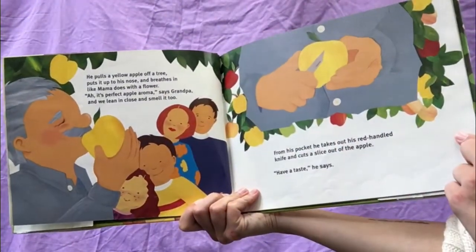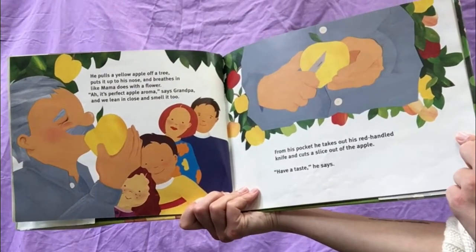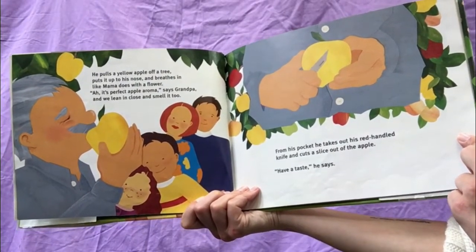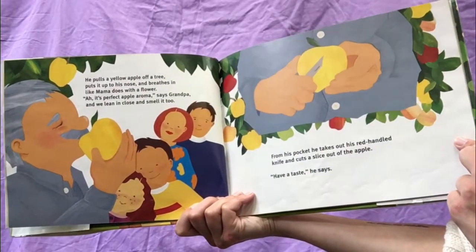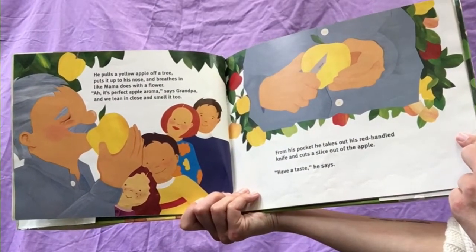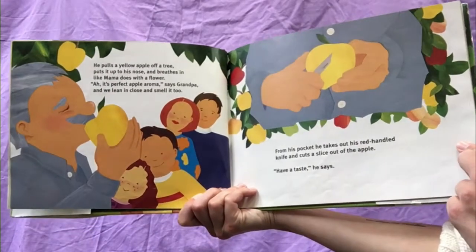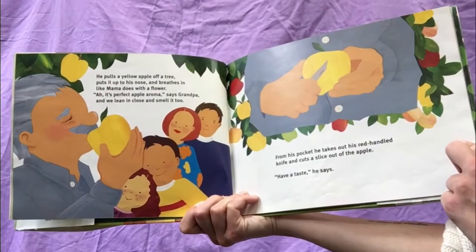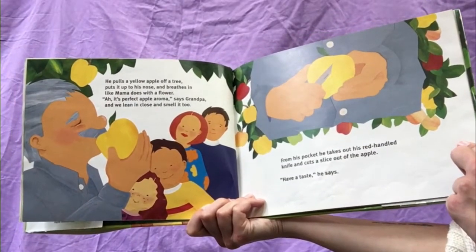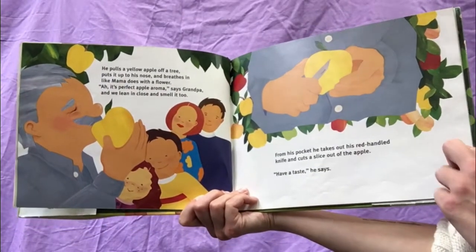He pulls a yellow apple off a tree, puts it up to his nose, and breathes in like Mama does with a flower. "Ah, it's the perfect apple aroma," says Grandpa. And we lean in close and smell it too. From his pocket, he takes out his red-handled knife and cuts a slice out of the apple. "Have a taste," he says.